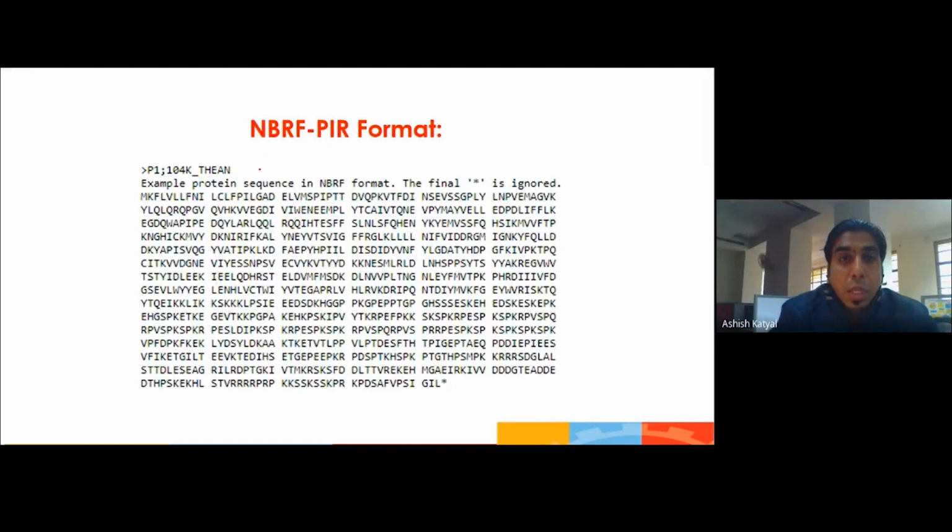Also the other one is known as NBRF format. It is a university which has made this particular format, that is Protein Information Resource. It is similar to FASTA format, but some additions have taken place. You can add some information, as in case of FASTA, we have seen that there is an optional condition that you can add information regarding gene sequence or the type of organism. Otherwise, it is majorly used for protein sequence only. Here it is given for the protein, but we can also use it for DNA sequence.